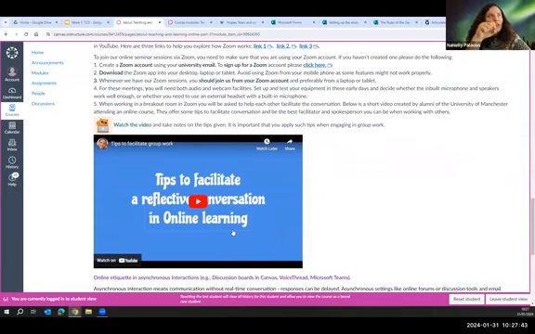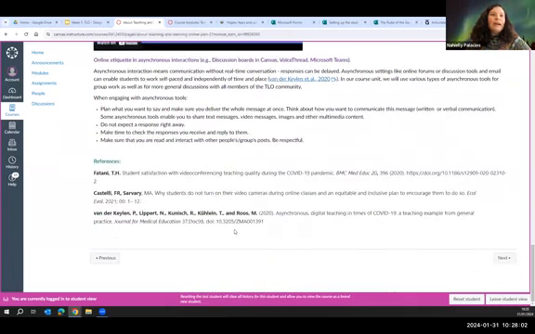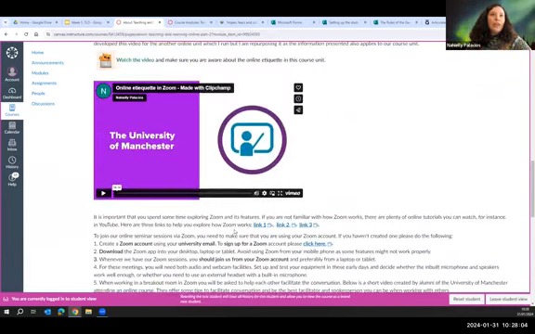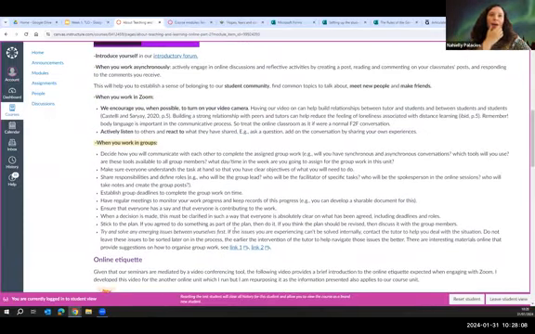They were reflecting on how to facilitate a conversation, especially when it's the first time you're working with people you don't know, and they give tips there. So I think it's interesting to see what other students who have been in your place have to say about their own experiences. There's a bit of advice about how to engage with group work. It's just a bit of advice and guidance.